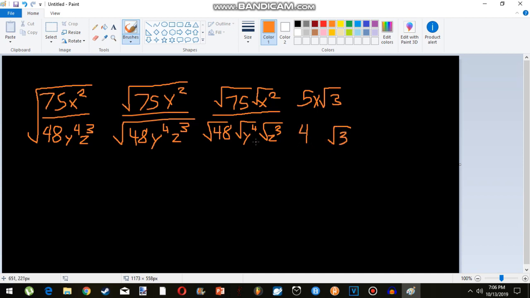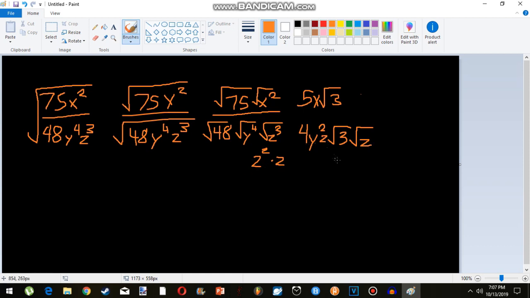Now we have y to the 4th power. 4 divided by 2, we have 2. So it's y squared. Z to the power of 3, or z cubed. It's technically just z squared times z. Now, we can take z squared away from his pathetic little brother here. I hate you. And then we can toss that boy aside. It's the square root of z squared, z.